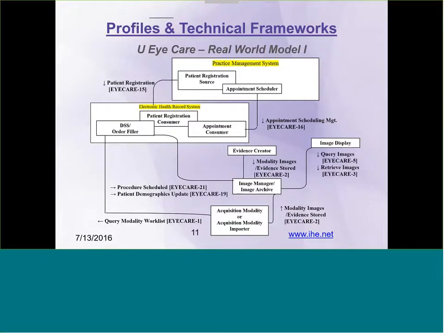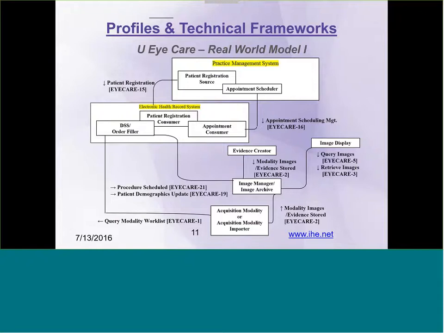And so let's take a look at now RealWorld Model 1 in a little more detail than we talked about before. So as you can see, again, you have your actors. Now what I did here is I just show the required actors. So the charge processor, which we saw before, is of course part of the capabilities. It's just not shown here because it's optional.